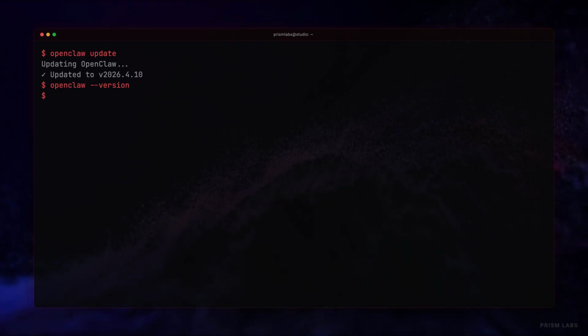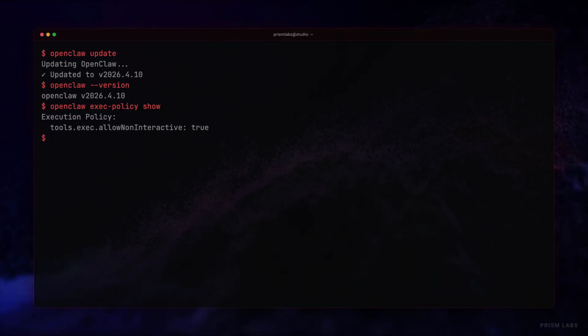For macOS talk mode, ensure you're on Apple Silicon running macOS 15 or later, and enable the experimental local MLX speech provider in your talk mode settings. The system voice fallback ensures you still get voice output even if the local model has issues. The new exec policy command is available immediately for inspecting and configuring your execution approval settings. Useful for teams standardizing their security posture across multiple OpenClaw installations.